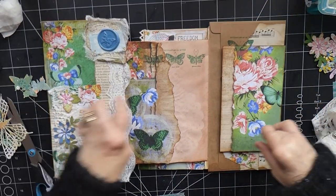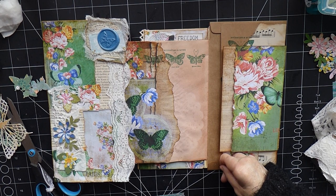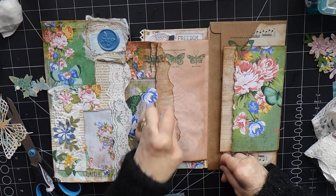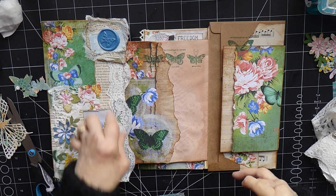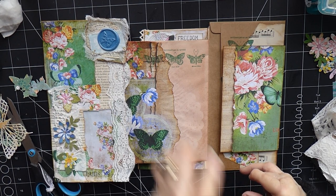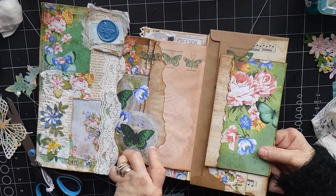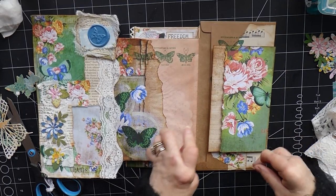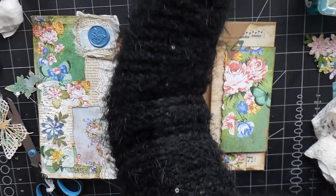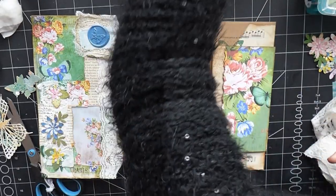Drawing, we'll look at this page. So I don't know if I really want to put an awful lot on here, if anything, because there's such a lot going on here. This could be a little bit simpler. Yeah, maybe just a label here. Let's see what we've got. No, not those.